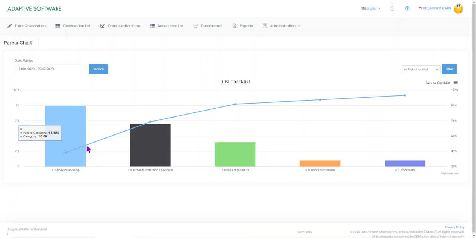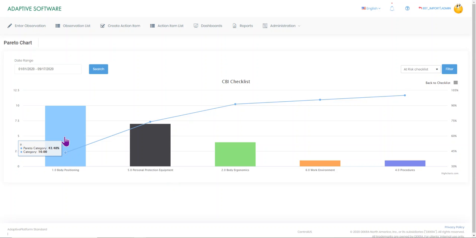As I was saying before, we want to look at the top 80% of things. If you can see, starting with the tallest bar here, it's at 43.48%. As you go up, it's going to get higher and higher. As you've seen right there, we hit 73 and this one's at 91. So our focus for the 80-20 rule will be for these two right here.